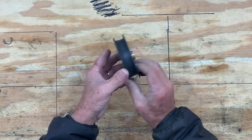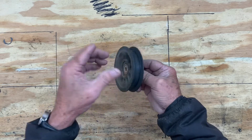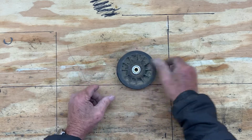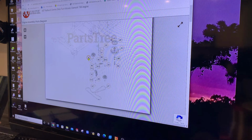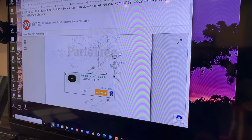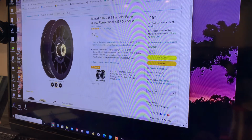I'll just get online and see how much I can find two of these for and replace them both. We're looking for this item right here, which is called the eXmark part number 116-2456. It's a flat pulley idler. They show it at $21.32 at this eXmark site. Amazon sells the same thing here for $16.99.